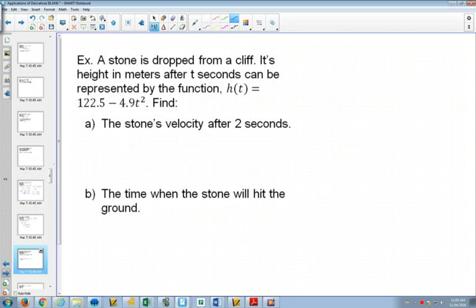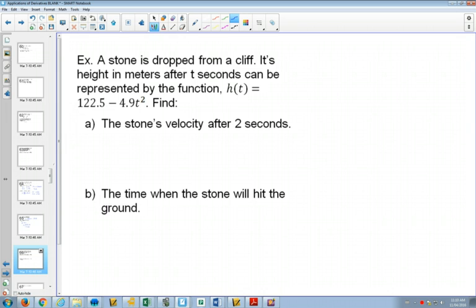So here's another example. In this example, we're given an equation. And there's some pretty cool things that happen in equations that you probably never noticed when you did quadratic functions. Okay? Now, in quadratic functions, that's something like this because it has a t squared. What happens is you throw something up in the air, gravity brings it back down, and it hits the ground. The path that that object travels, if you would graph a height versus time graph, always makes a parabola. But now we can observe some interesting things in that parabola by doing this question.